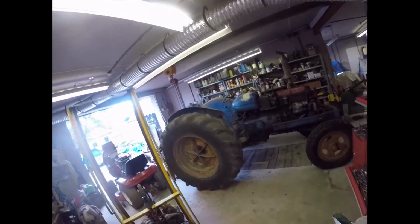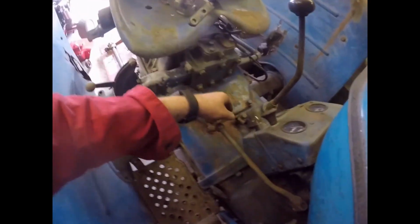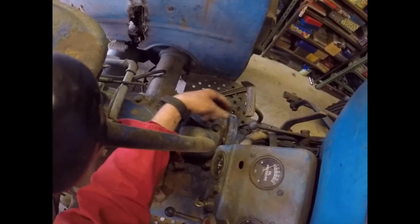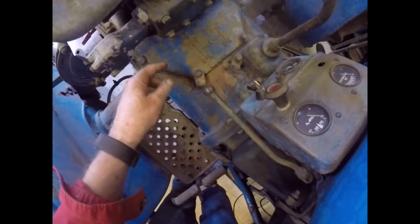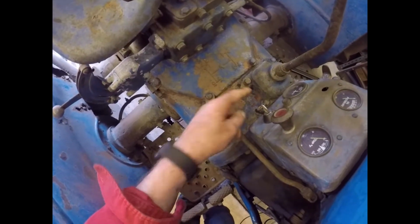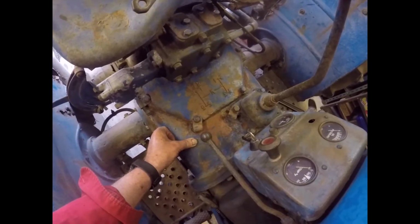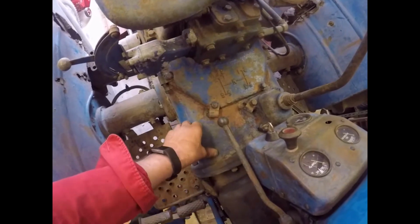I've found out that you have to flush the gearbox with kerosene. But I've also watched a couple of videos which show that if you take the gear stick out, these four bolts, you're into the other end of this gear casing, because the dipstick for this gear casing is actually there. So I can take this out now, and that just lifts off, and then I can get a nozzle into there and blow compressed air and kerosene into this gearbox and flush it out, because it's absolutely full of crap. And I can also get my little remote access camera on a stick into there to have a look to see how clean it's coming.